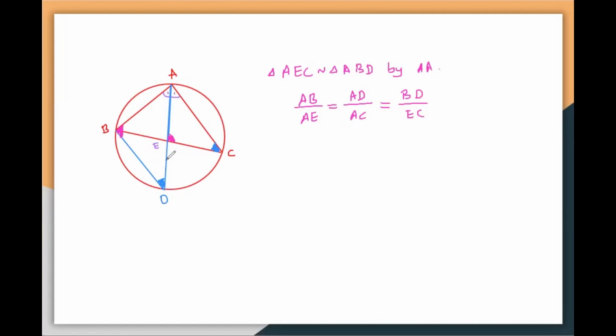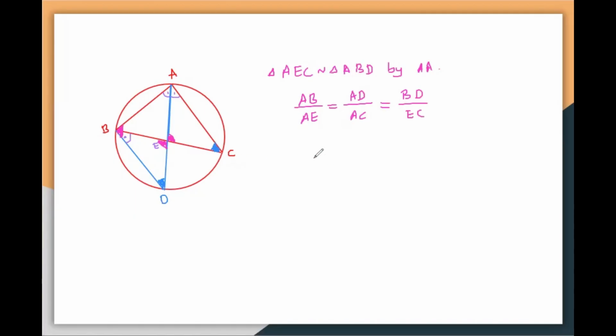Okay, but at the same time, this is just one pair of triangles. We also have another pair right here. So BED, this triangle, and this triangle are also similar because this angle and the opposite angle right here are congruent, since they are vertical angles. So this blue angle is common to these two, and that means the third angle right here has to be the same as this one. And we have seen why that's the case, because this angle is opposite the arc DC, but this angle is also opposite that same arc. So which is why we can say this part of angle B is the same as this angle.